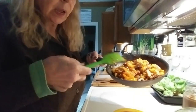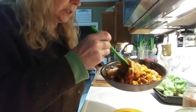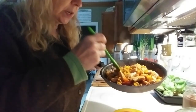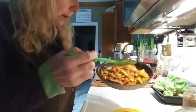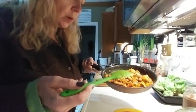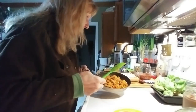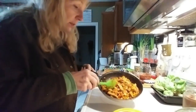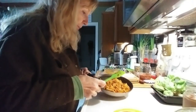And yeah, I mean, this is enough for probably 5 or 6 little tacos, the little mini ones, or maybe 3 or 4 bigger ones. But, you know, my food just keeps growing and growing, and I keep thinking I'm getting less food, and I'm actually ending up with more food. How'd that happen? So anyway, I'm going to eat it tonight.